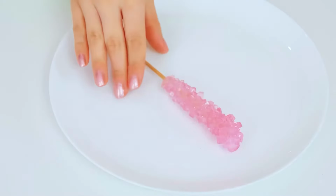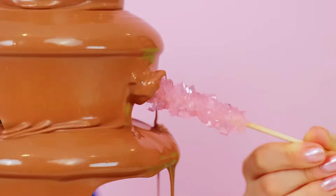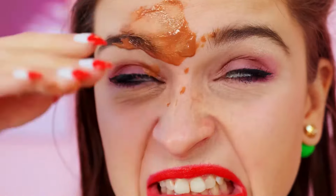Wow. Next up, we've got French fries and some powder pink rock candy. Now, while fries are wonderful, I'm not sure chocolate is the best dipping sauce for them. How's it going with the candy, Emma? It looks to die for. Of course, it's just about impossible to bite into those things without breaking a tooth. Oops, she may have tried too hard. Poor Jane, she got hit right between the eyes, and the chocolate left behind has given her a really standout brow look. You can't blame Emma for laughter. That's hilarious.